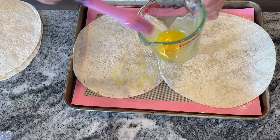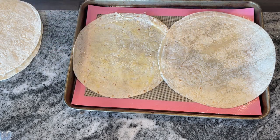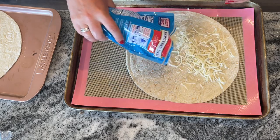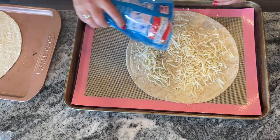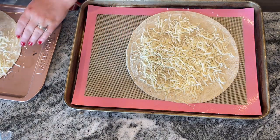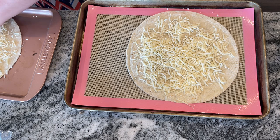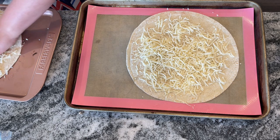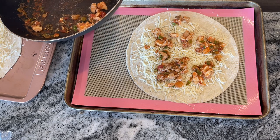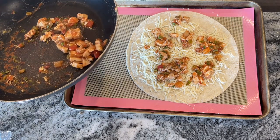Take a quarter cup of melted butter and put that over the back of a tortilla, then place that tortilla butter-side down on a baking pan. I thought I could fit them on one pan, but it really didn't fit, so I ended up using two baking sheets. Then use shredded Monterey Jack cheese — just a couple of cups — and put about a quarter to a half cup over each tortilla, depending on the size of your tortilla. I ended up making two large quesadillas, but you can definitely make more. The recipe calls for six eight-inch tortillas; I used two twelve-inch tortillas. I also used a little less chicken.